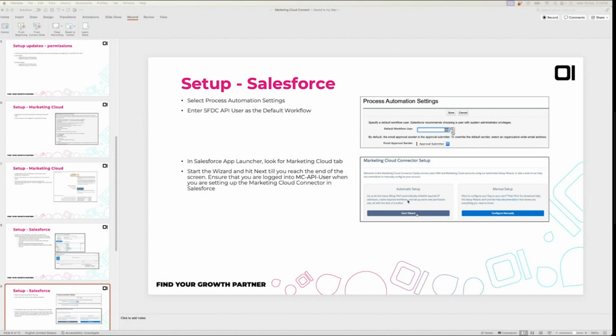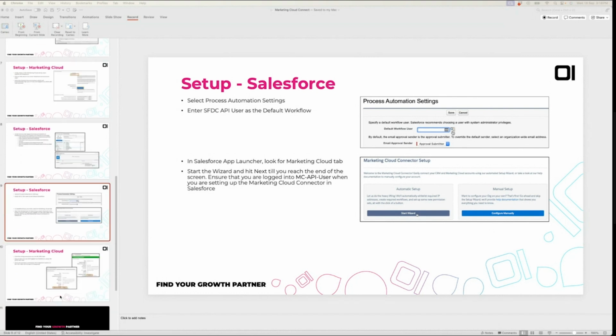You can click the automatic setup or the manual setup. Salesforce recommends to use the automatic setup. So click the start wizard and hit the next button as each screen pops up till you've finished the setup of the Marketing Cloud connector.